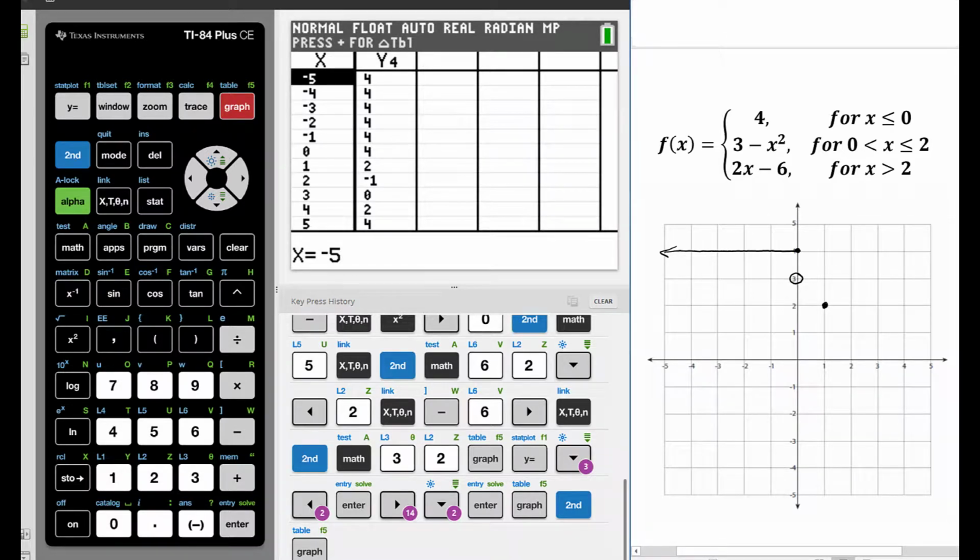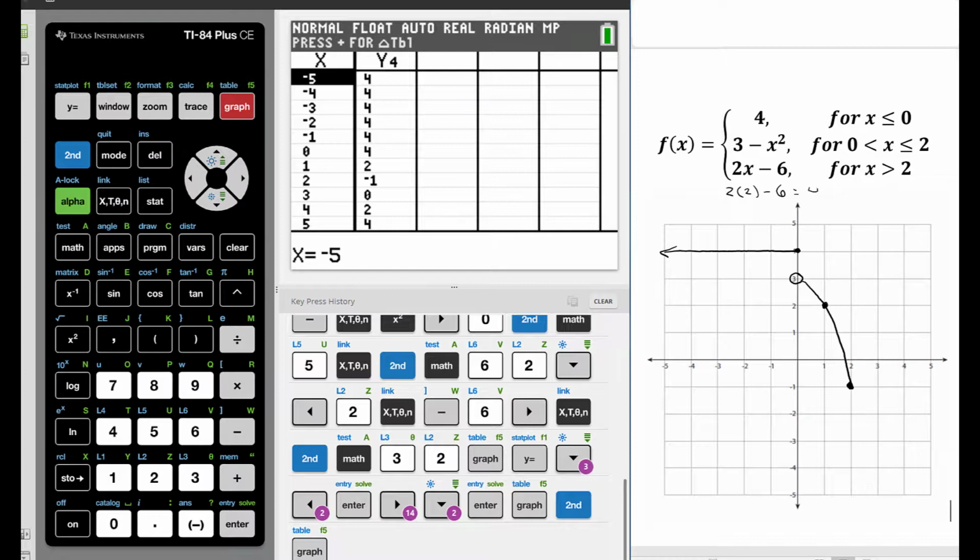So I'm going to use this point right here, (1, 2), and I'm also going to use the point here, (2, -1), to help me draw this parabola, or this piece of a parabola. And I am going to draw a closed circle at the point (2, -1), because I see that it is including that value of x equal to 2.